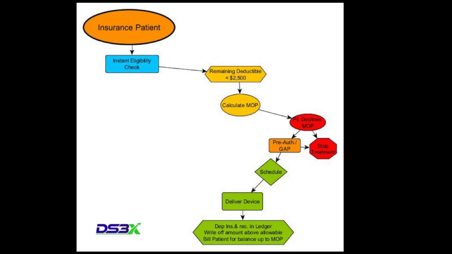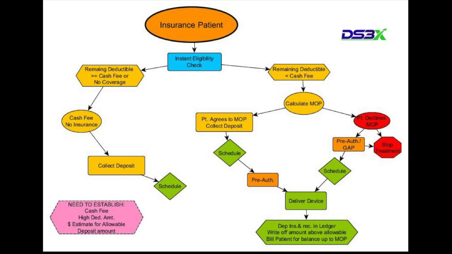If you follow these flow sheets, it works out quite well. Assuming gap coverage is sorted out or we help the patient based on their need, we've already done the pre-authorization as part of the gap coverage process. We deliver the device, deposit the payment, and handle any discrepancies between billable and allowable amounts the same way. It is more complicated than being in-network or fee-for-service, but the result is we help more patients with their airways, quality of life, and length of life. Thanks for watching the Dental Sleep Medicine Insider — tune in next month as we walk through a similar process for Medicare patients.